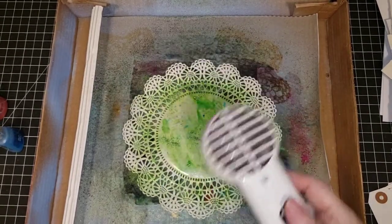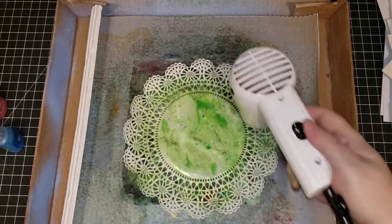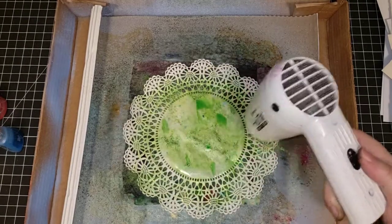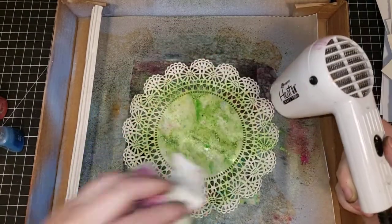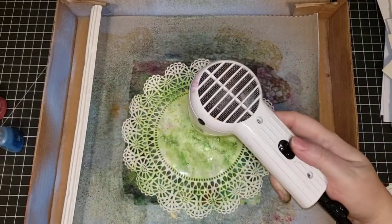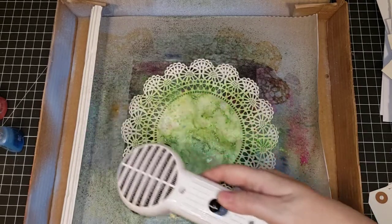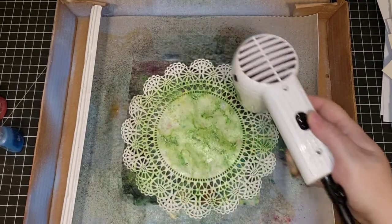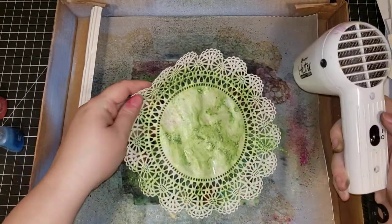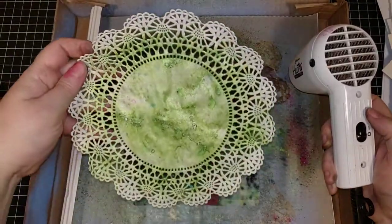I do want to try it over top of some coffee dyed paper. I have some down here. We'll give that a try next. Dab up. Can you see the metallic on that? Pretty.